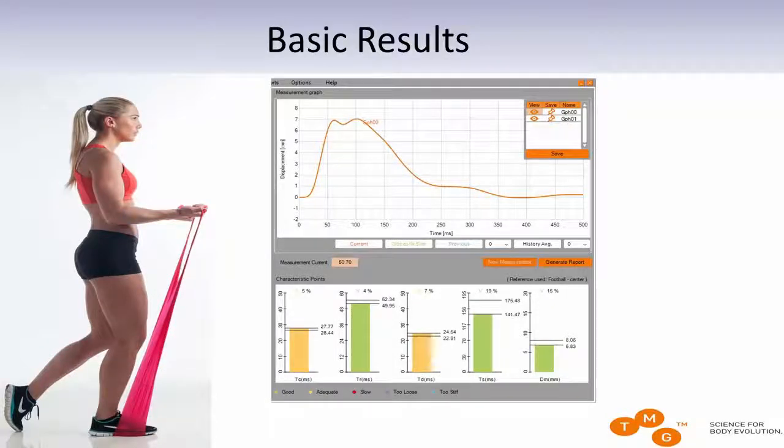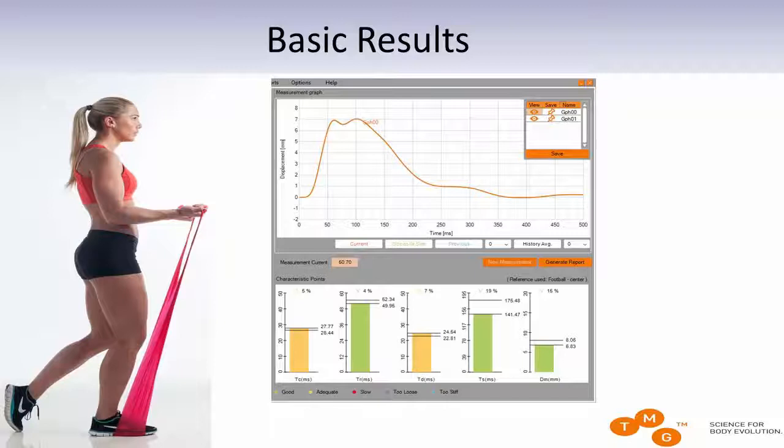This is the print screen from the software, and this is the first information, like I said, that you will get. You get the curve of a random muscle in this case, and you get all 5 parameters displayed below, and you get 2 numbers for each parameter. One number is the number of the subject, the other one is the reference value. In this case, for example, the first column and the last one are the 2 most important ones.